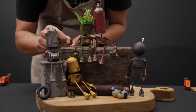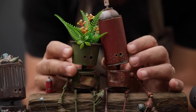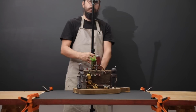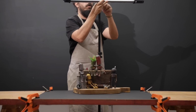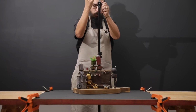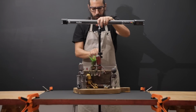And, you know, trying to put these little guys together in a way that they feel right. Now I'm starting to put in the lights. So first I just center the composition of the image, and then I start putting in the lights. Here I'm putting the first light. This is just an LED tube light, and this one is going for the background.